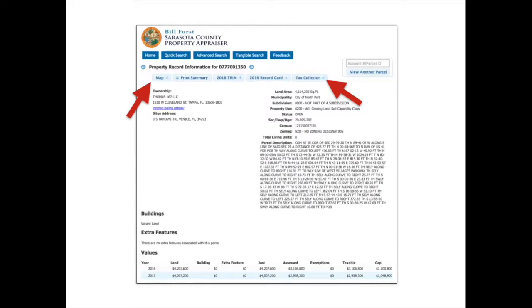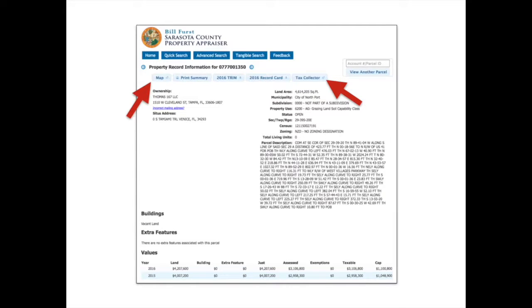So if we wanted to find more information about it, if we wanted to figure out what the roll-up on this property is, what would we do? Well, first off, one of the first things I always do with properties is I'm always looking for additional features, things that might tell me what the property is like and where it's located. And the map is usually the best way to do that. So I look for some type of a map feature as just an order of habit, something I always do. So you can see here on the left side, I have an arrow pointing there to their map feature.